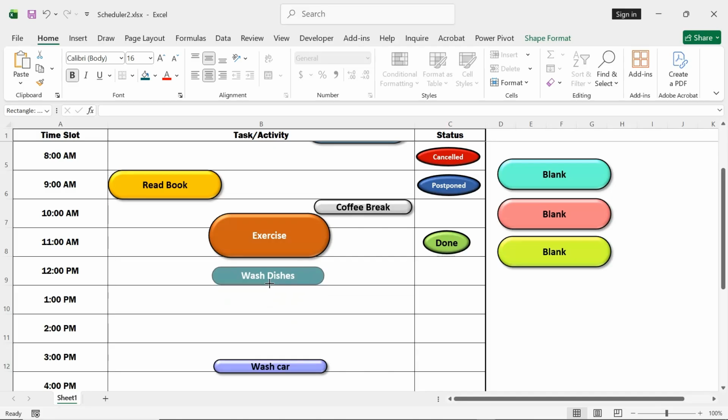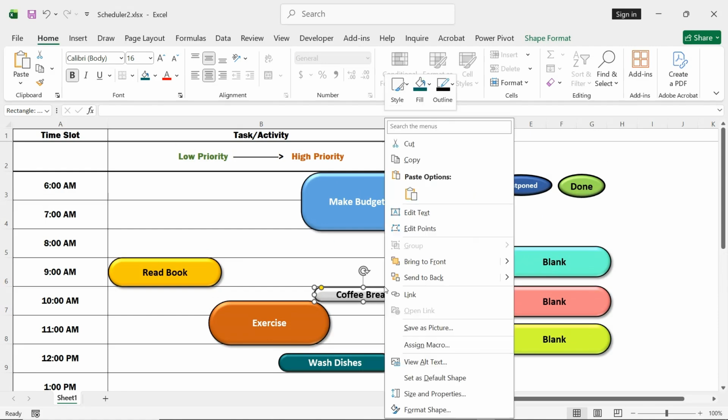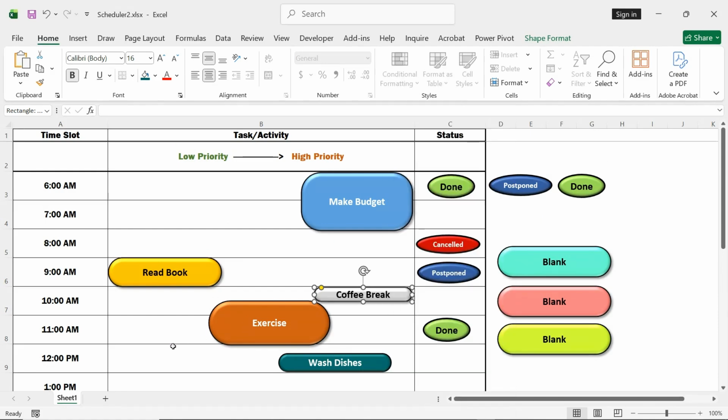If you want to do the wash the dishes, that's your higher priority, but you also want to have a coffee break. You can take the coffee break, for example, copy, and then paste. And when you're finished with the dishes, if there's time left, you can have a coffee break.